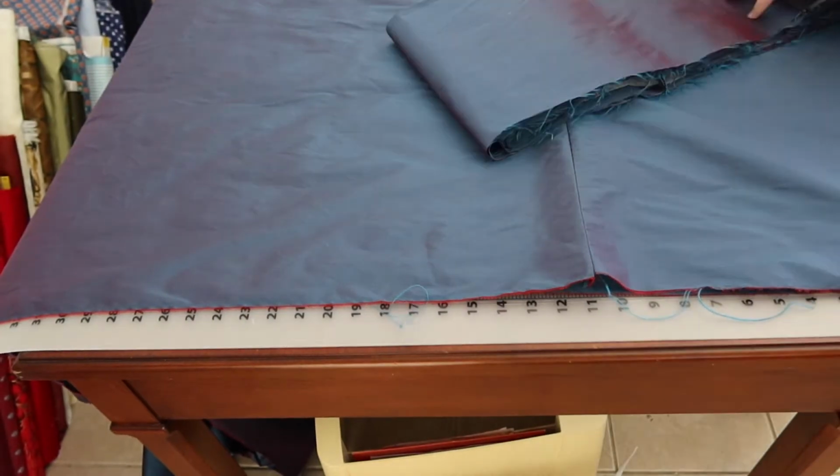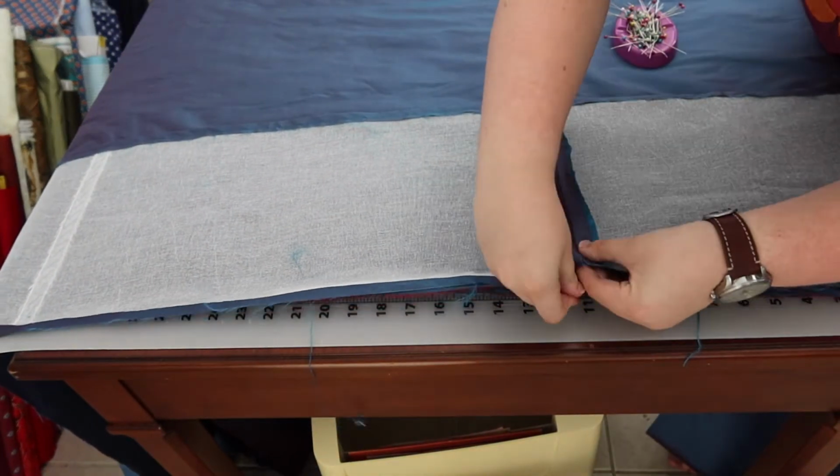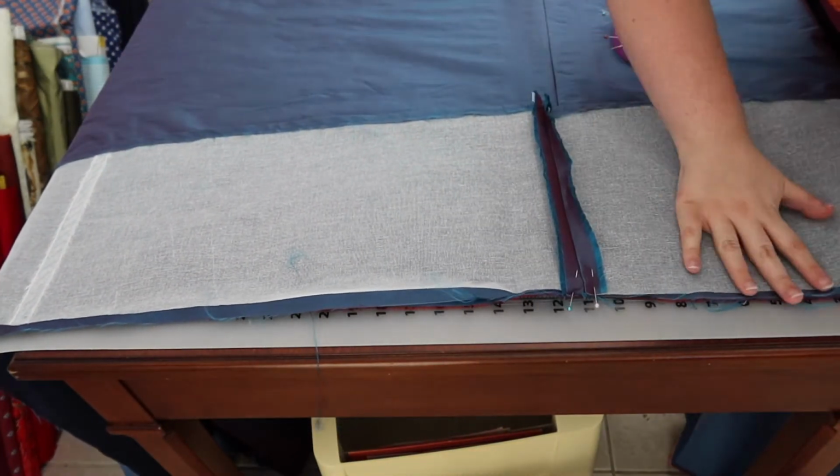I then pinned the edge of the facing that was not where the tarlatan was attached to the bottom of the skirt, right sides together, and sewed it by machine using a half-inch seam allowance.